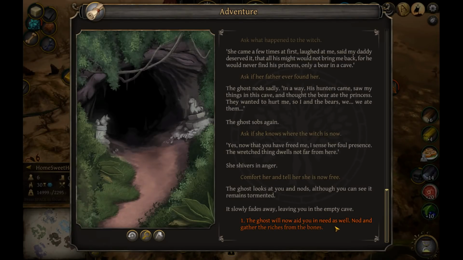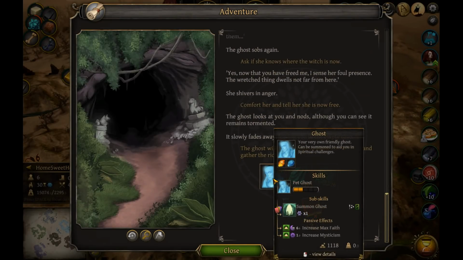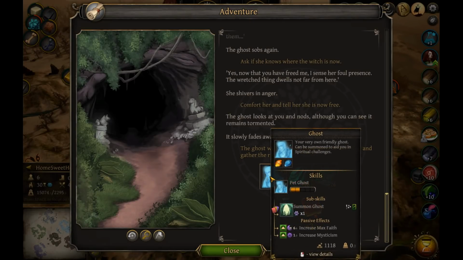The ghost will now aid you. Really? The ghost will now aid you in need as well, and gather riches from the bones. So, oh, hey! Hello! You got a pet ghost. Your very own friendly ghost can be summoned to aid you in spiritual challenges. It's not just spiritual challenges, it seems that it can be summoned anytime. It gives mysticism, so this could be a decent pet for our witch. If we get one, then we get some malachite, scaled leather. It's a lot of leather. Huh. Interesting.